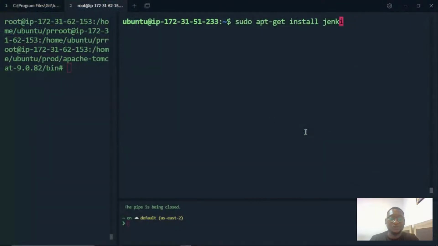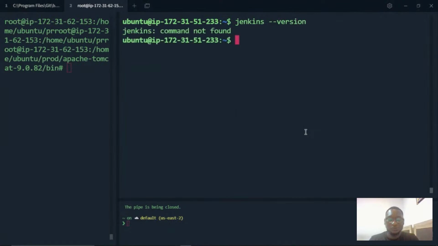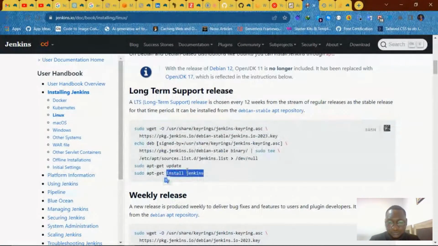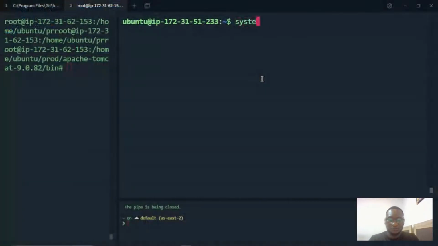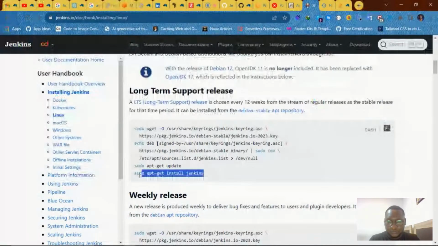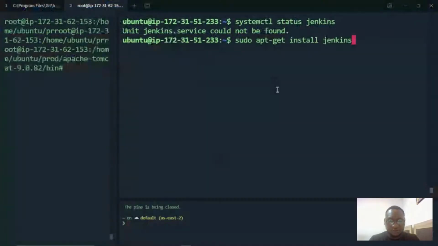How do you even check the Jenkins version? Let me check. I'm going to try this again.